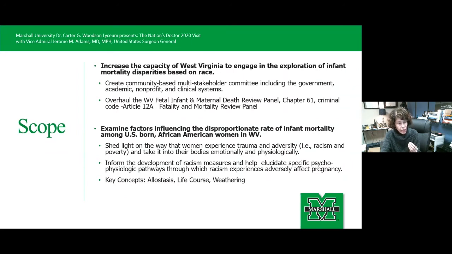The second part of the research that I'm conducting really looks at these factors that we have talked about, these social factors, non-medical determinants of health, and how they are impacting the reproductive systems of women in West Virginia. And so the question here is, how does race and poverty get under the skin to impact women? Looking at both Black and white women and the lived experiences that they are experiencing over time and on a daily basis, and how that impacts birth outcomes. So in this research, I'm relying on the theories around allostasis, weathering, and cortisol.